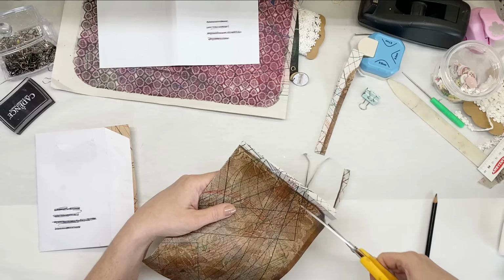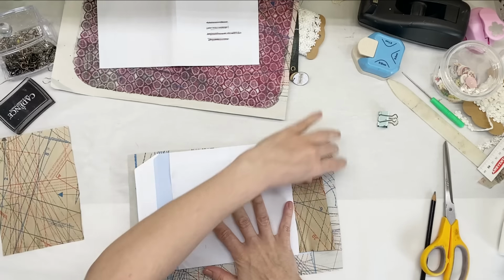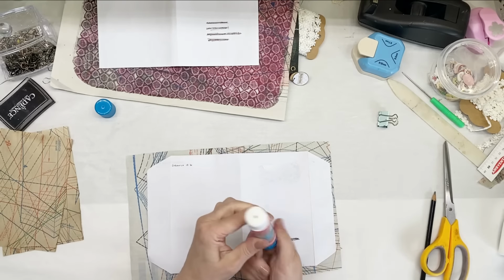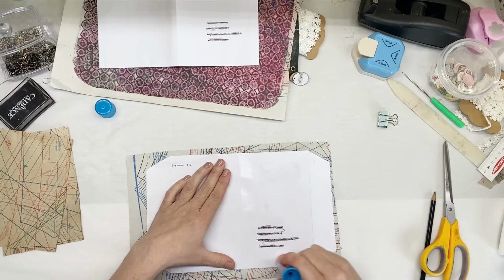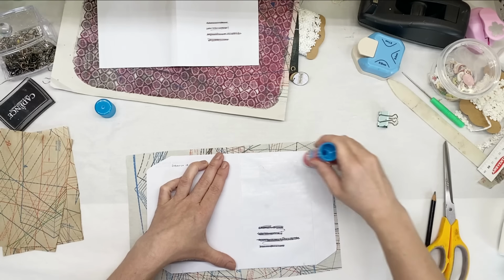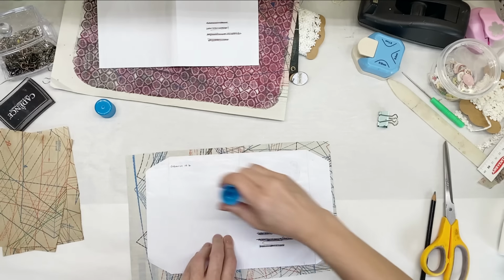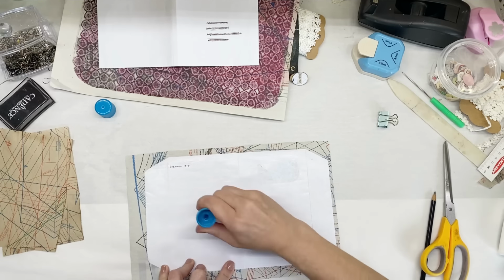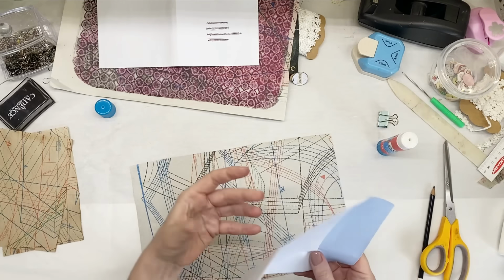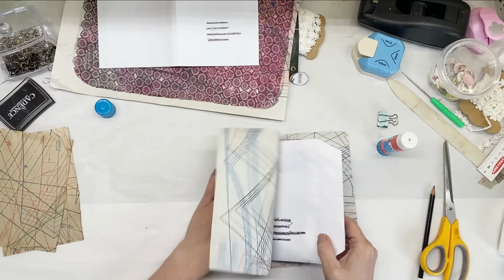Okay. Take that out for now. Okay, and I'm going to apply glue stick on this side. Just cover everything with the glue nicely. Sometimes it's really nice when you just craft and not worry about anything else.